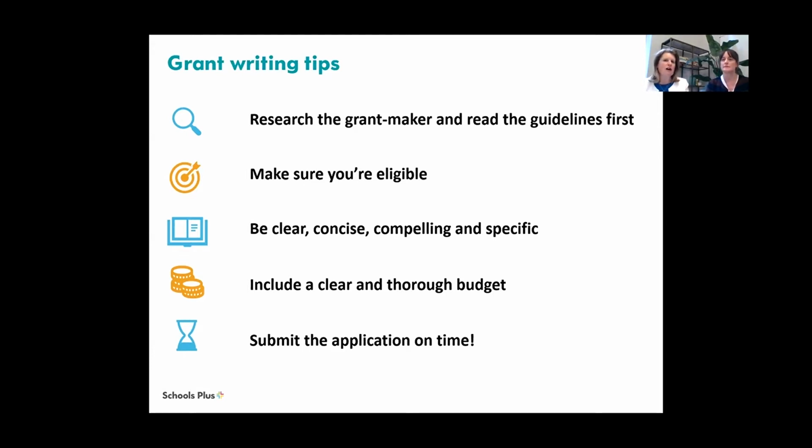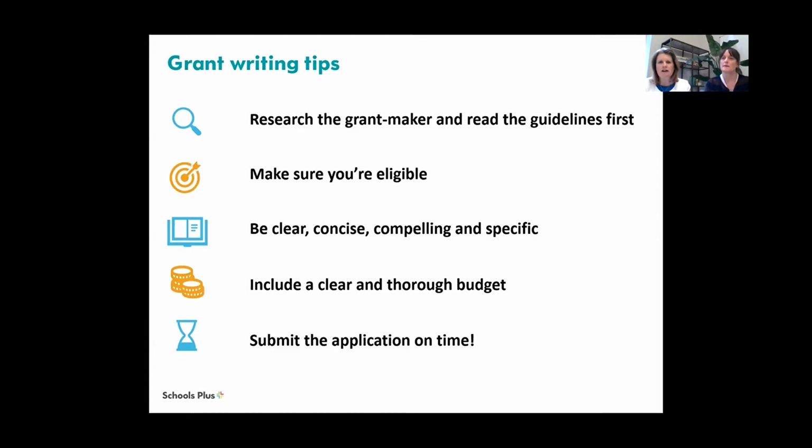Yeah, and that's where the compelling part comes in, I guess. What difference are you trying to make, and what difference is this project going to make? Talk about who your students are and how you want to change their situation as a result of this funding. And the specific one refers to things like the numbers of beneficiaries. Not just saying that you're expecting attendance to rise, but if you can be specific about it, how many students are going to benefit, what attendance is going to rise by 10%. Students are going to spend 3 hours more a week doing whatever it is that they're doing.